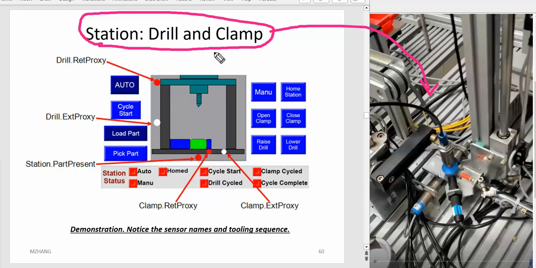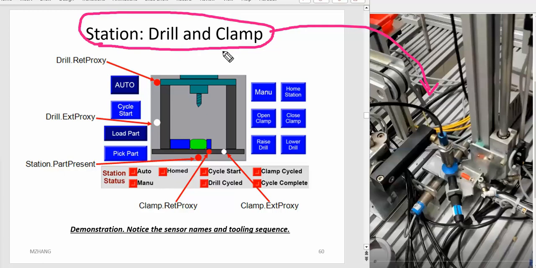So we use that logic in the sorting station project, right? But when we are doing the adaptation, there are some changes we need to make before we can totally use the logic from the tooling.